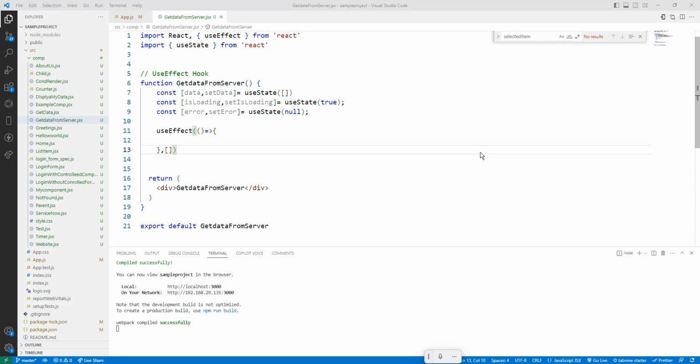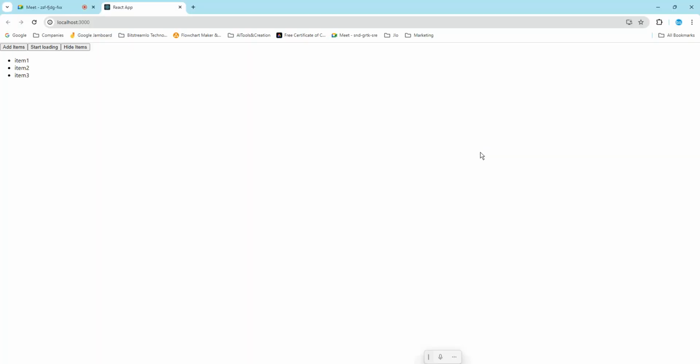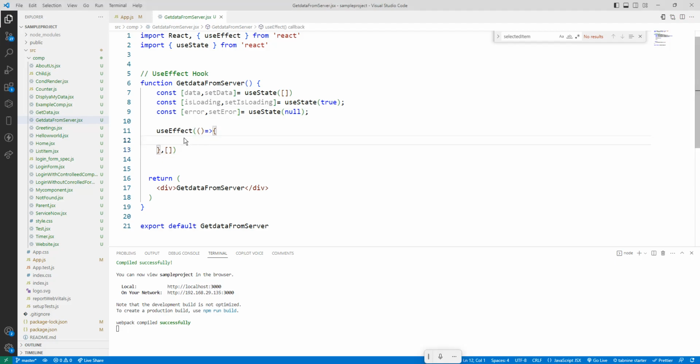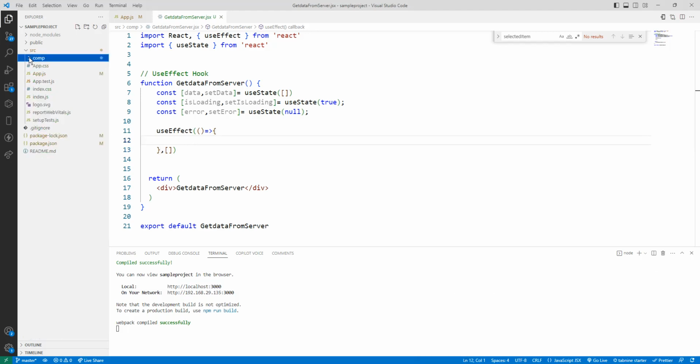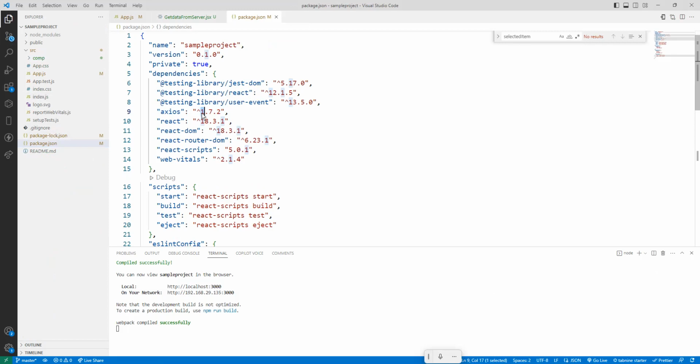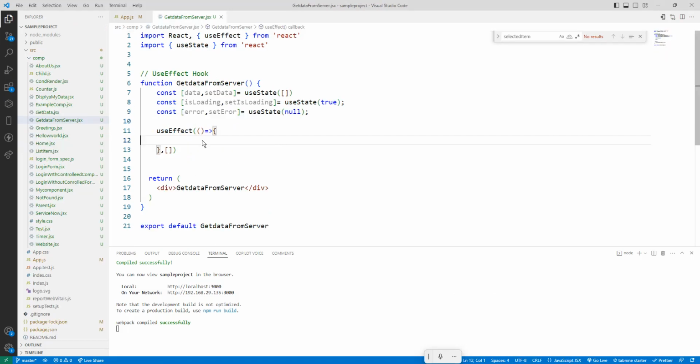Okay, fine. The next is what? To fetch the data from the server, what do we have to use? Anyone? Yes, Axios. For that I need to install Axios, or else it is already there because we have used it previously. Yeah, Axios is there. So I will just call Axios.